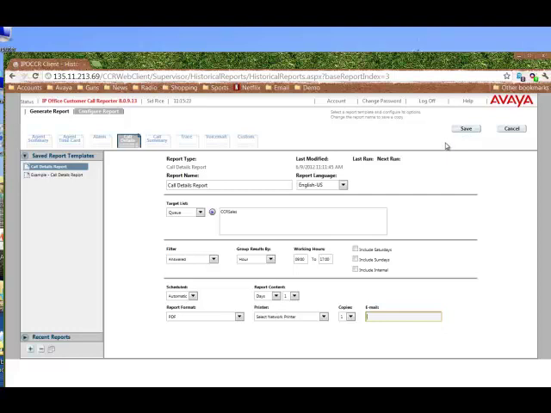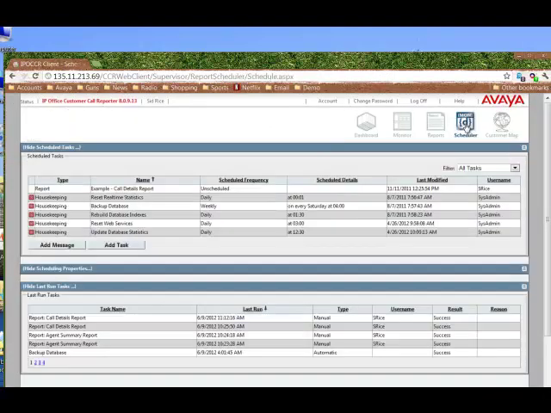Now, once I have that report built, it's now available. I can come over here, and I got to go back over for a second to my scheduler. I could schedule it here. So if you think about it, we did dashboard, we did monitor, those are real time. Reports and scheduler. Scheduler is more of a tool that'll let you do things like maintenance, resetting counters, etc. But I can also schedule a report here, okay? So I can have it where maybe every Friday I'm going to run this report, and it's going to be emailed to my manager, okay?